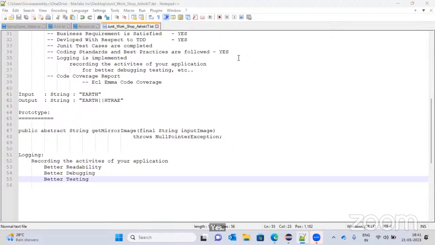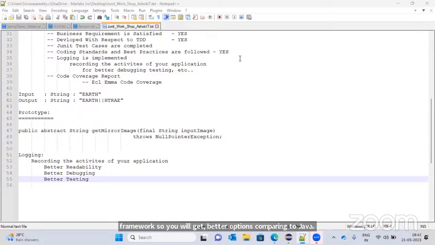So you're saying that some frameworks are there, right? Yes, depends on the project. See, if you are going with a basic servlets and JSP application, or just a core Java application, in the java.util package there is a class called Logger. That is a singleton class, so make use of that. But if you use third-party log4j frameworks, you will get better options compared to the java.util.logging Logger class.